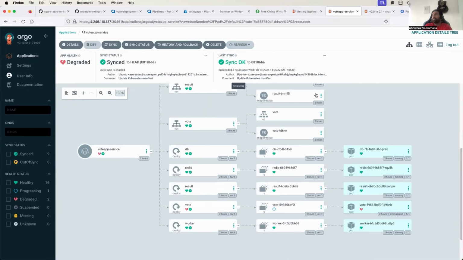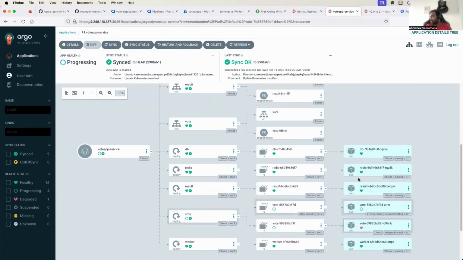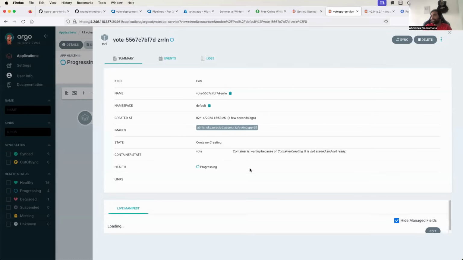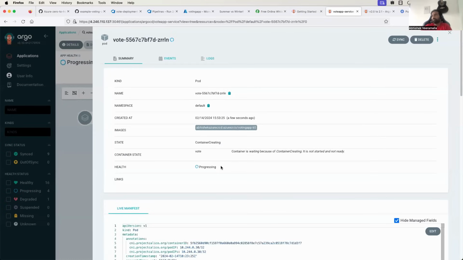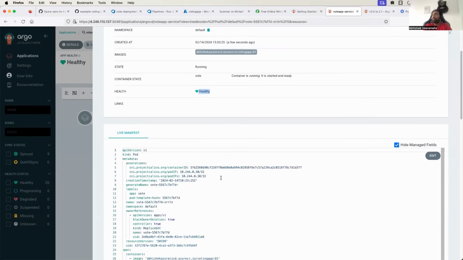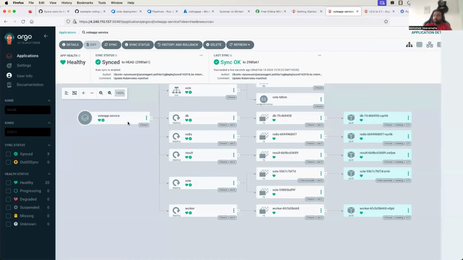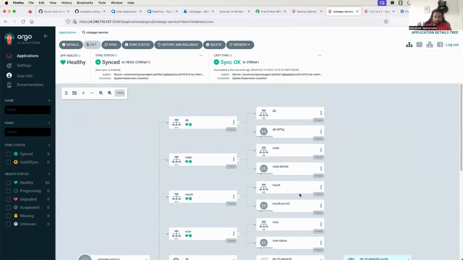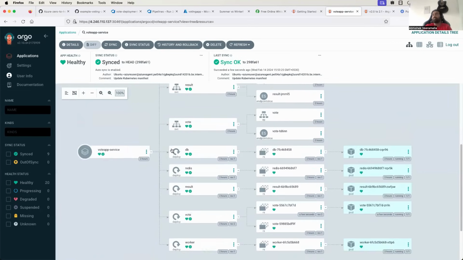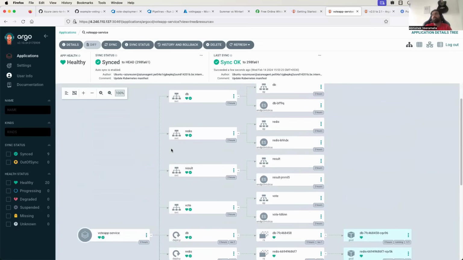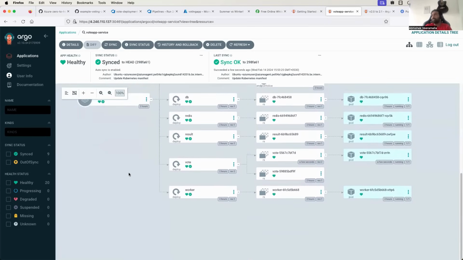So let's refresh and see if it has pulled the new change. Okay, so I think it is picking up the new change, and I hope the image is 65. Healthy, right? So it deployed 65. Awesome. From next time, it should work very fast. I have changed the reconciliation timeout also to 10 seconds. Otherwise, just wait for it to complete. So now Argo CD has pulled the change.